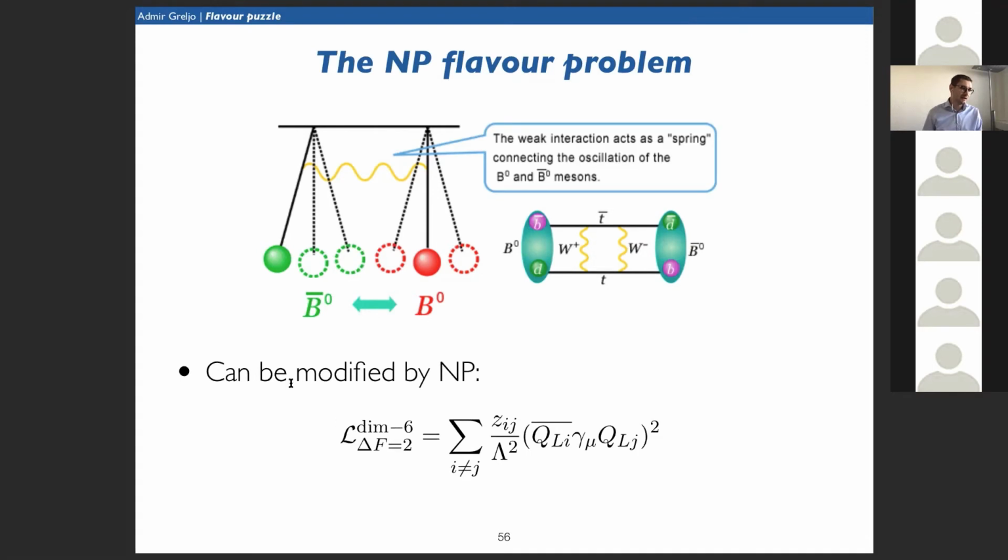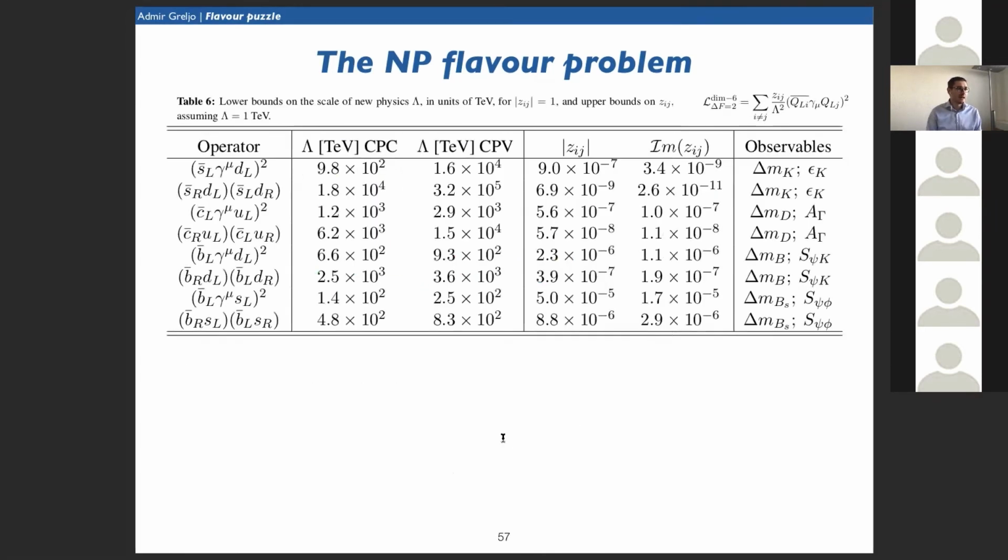For instance, consider new physics which comes with a dimension 6, four-quark operator. So these are leading new physics terms, excluding those which preserve baryon and lepton number. The fact that the observation is consistent with the standard model lets you set very stringent constraints on the Wilson coefficients of these operators. And this table summarizes the constraints for different meson mixing. So we have at our disposal kaons, D mesons, B and B_s mesons. There are 4 systems, so you can put constraints on all of these various operators.